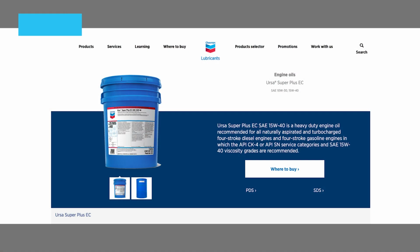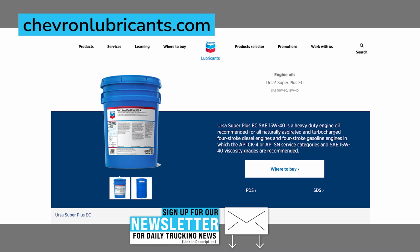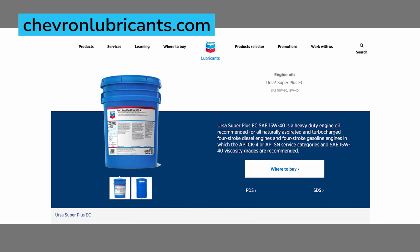This gives the end user greater versatility to use these products in a broader mix of hardware. Customers who have a firm and unwavering preference for conventional engine oil have an option too, but it's from Chevron Lubricants' Ursa brand. All the changes that we're making, the consolidation of the product tiers, are really focused on the Delo portfolio. So we've gone from essentially 4 tiers of products within Delo down to 2. But for customers that still want the cost effectiveness and the other attributes that a conventional oil brings, we do still have the Ursa product line, both 15W40 as well as a 10W30, that are conventional and offer that very cost-effective performance, but with the product claims that most trucking fleets are looking for these days.